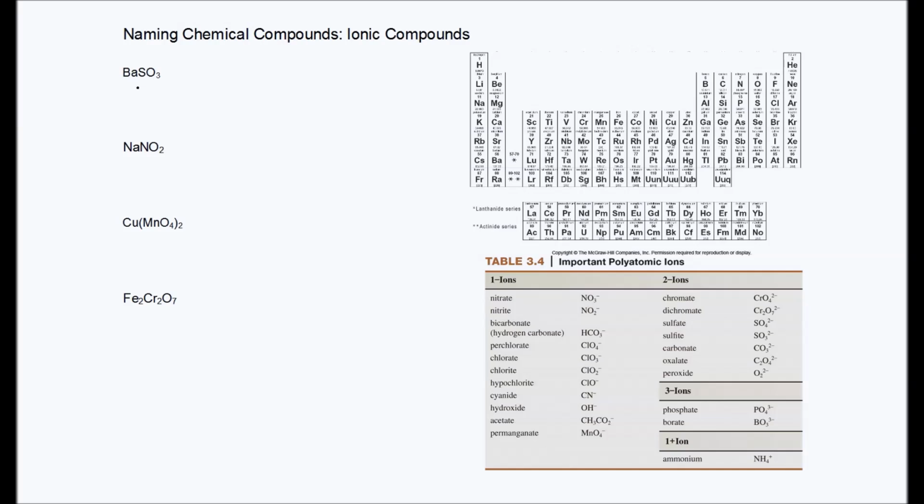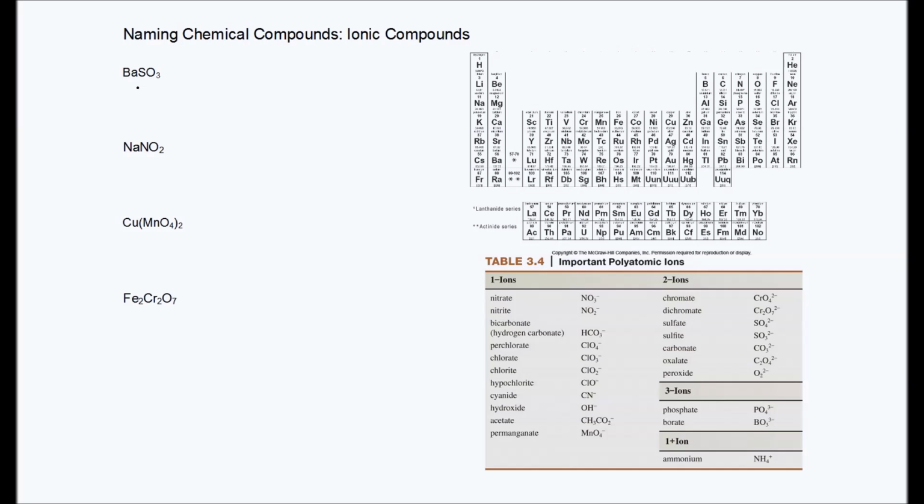Now, there are other kinds of ionic compounds we need to talk about, and these are ones that are not binary. These are ones where you have what we call a polyatomic ion, and here you see some of the important polyatomic ions. All right, so these are just a few of them. There's a significantly large number, but these are the big ones, the ones you see over and over again. Now, naming and formulas from names with the polyatomic ions is very straightforward because each polyatomic ion has a name, and that name just goes into the name of the formula.